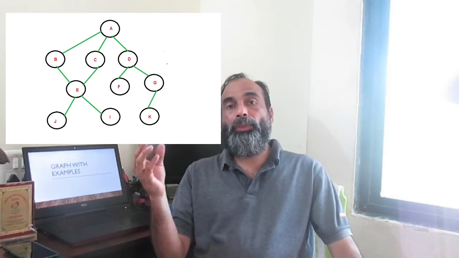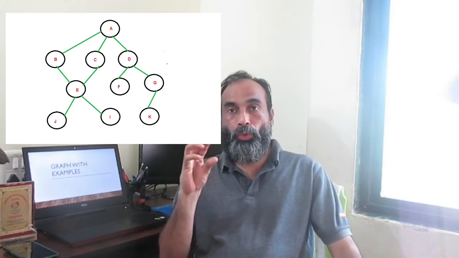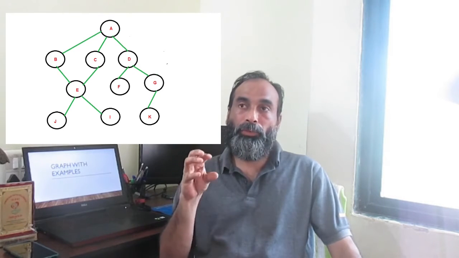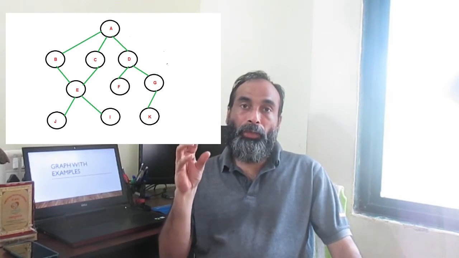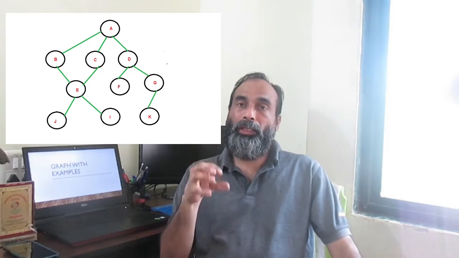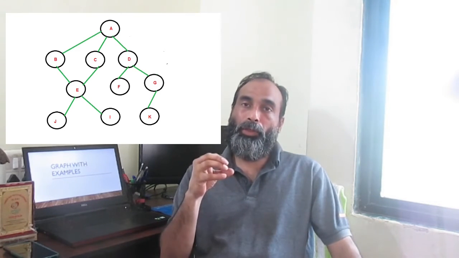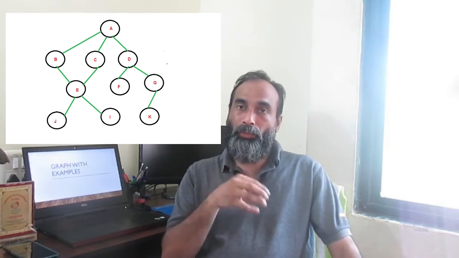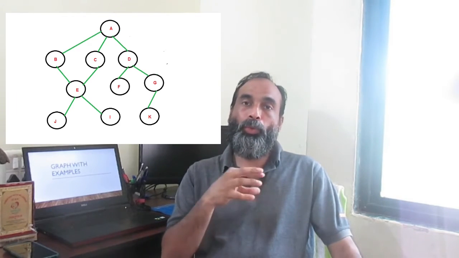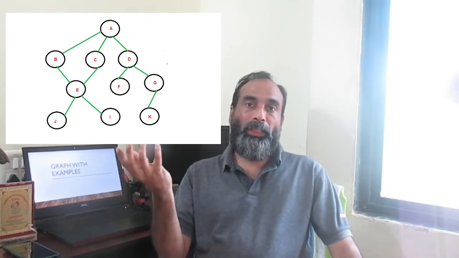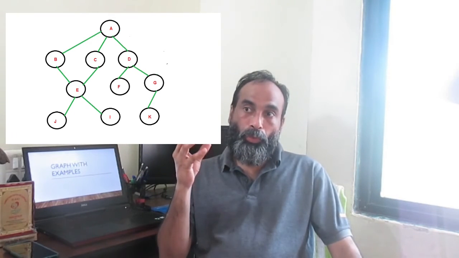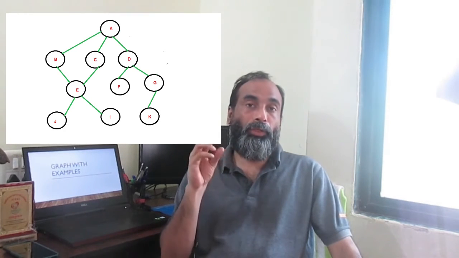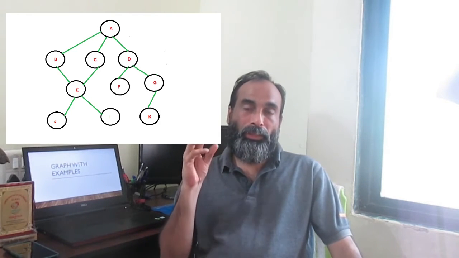When you talk about the depth-first search method, you don't go level by level, you go in depth. If I am starting from A, I will check how much depth I can go from that particular node. Maybe from A I will go to B, then from B I will go to E, then from E I will go to maybe J or I. So it will go to the deepest level from one node.